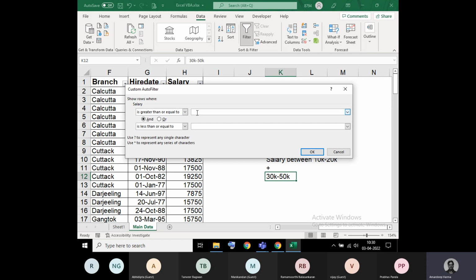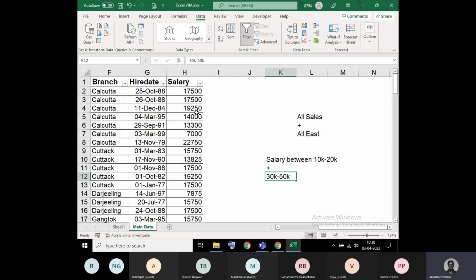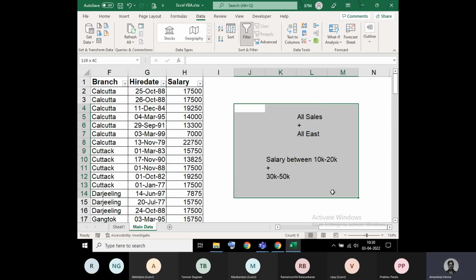But the only thing is that I can specify only one range. Both ranges cannot be specified. Either 10 to 20 or 30K to 50K. So when you have conditions like this, your normal filter fails. Then we need to go for something called advanced filters.